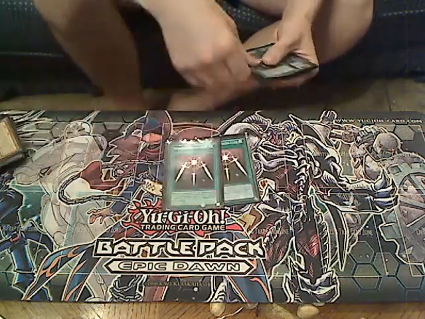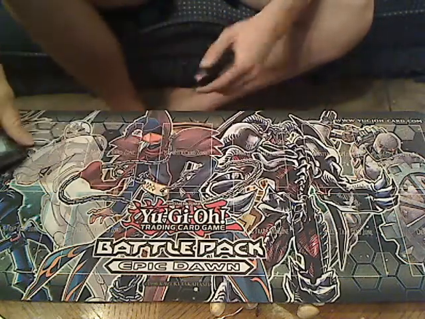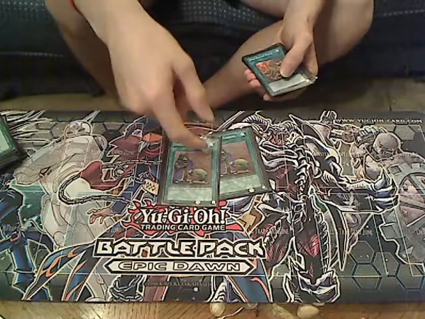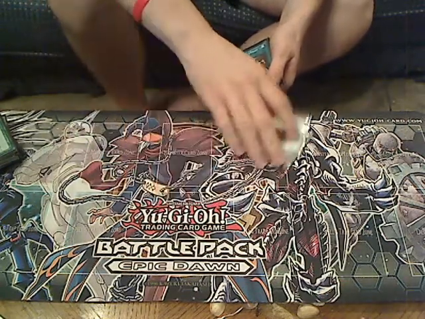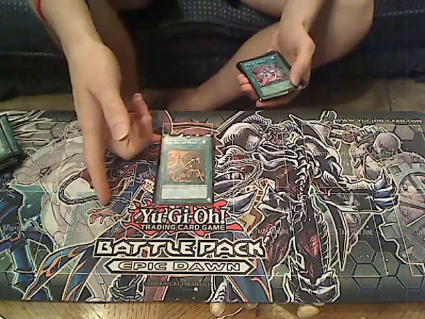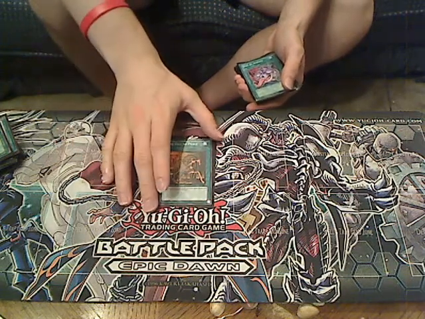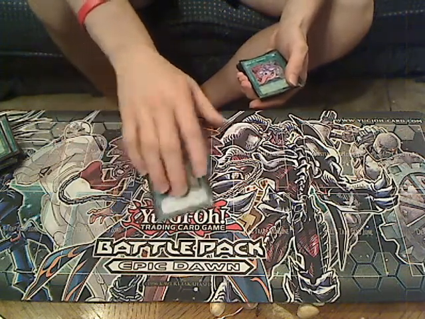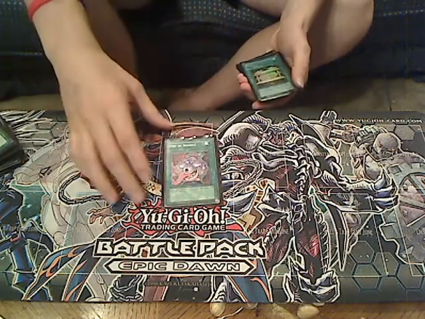3 swords of revealing light. We're getting into the spells now. 3 swords. 2 Upstart Goblin. I run 3, but the other one is in my Dark World deck. Okay, so that's what the third one is. 1 Day of Peace. Got sad when this got hit, but I understand why. But good card, very good draw card. But remember, this is traditional format, so I gotta run 1.